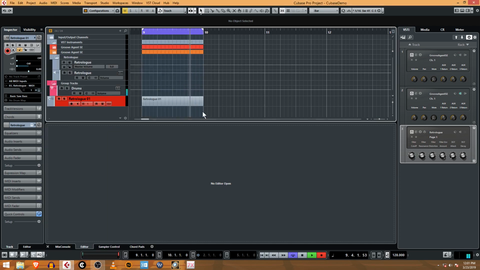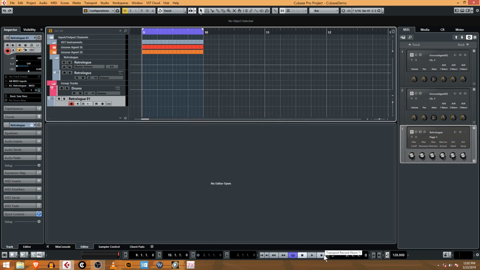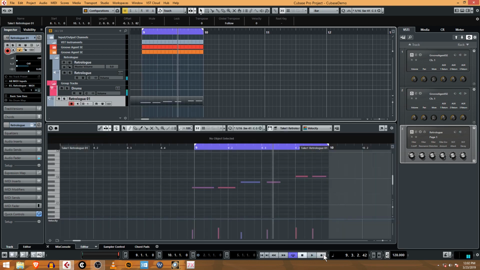As long as you don't do anything, it didn't really create any part. If I stop it and start it again, there's nothing there. So it only records a part if you actually play something during that loop. Now the countdown: if you use the count in for click, count in for 1 bar, then when you hit record, you'll get 4 counts. Okay, now see if I stop.